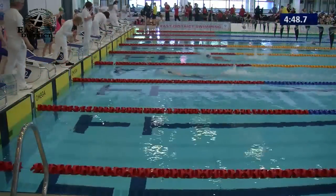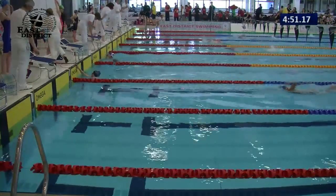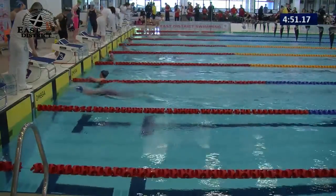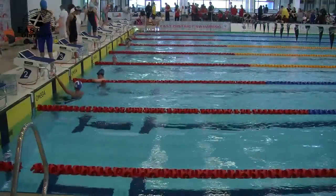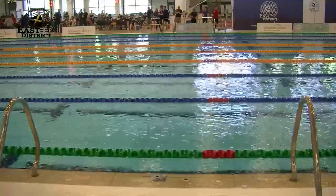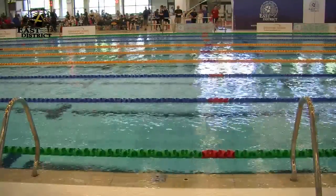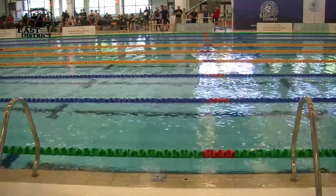Going to be fairly close to the 450 mark. Good improvement by Erica. Lily Jane also good improvement in her time. Third over on the far side, Lauren Rice takes third in 4:56.53. Another good swim from the Borders, Erica Chupek, 4:51.17. Almost 4 seconds faster than entry time there, Paul. So Borders doubling up again.